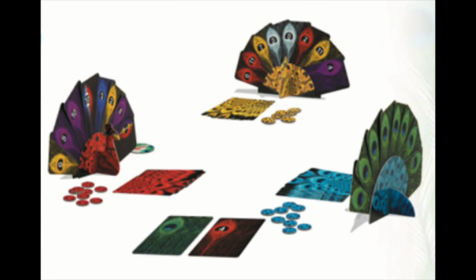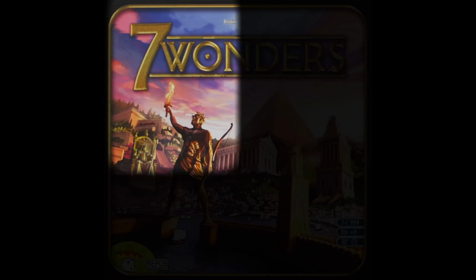Now that sounds so different, and of course you immediately think Hanabi when you think you can't see your own cards, but you can see everyone else's, and I tend to like that mechanism in different types of games. So since I love those trick-taking games, I'm definitely going to check this one out because it looks fresh and interesting, and even the birds, those birds' feathers sticking up from the table, gives it a cool little look, so I really want to take a look at this one. Number 7.